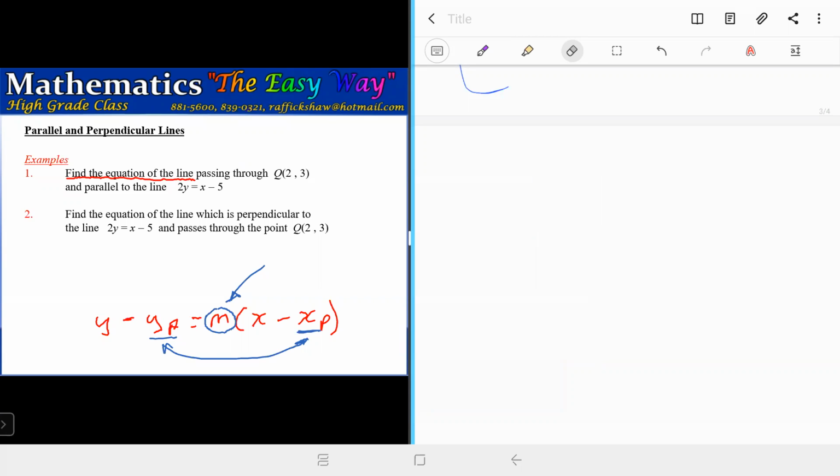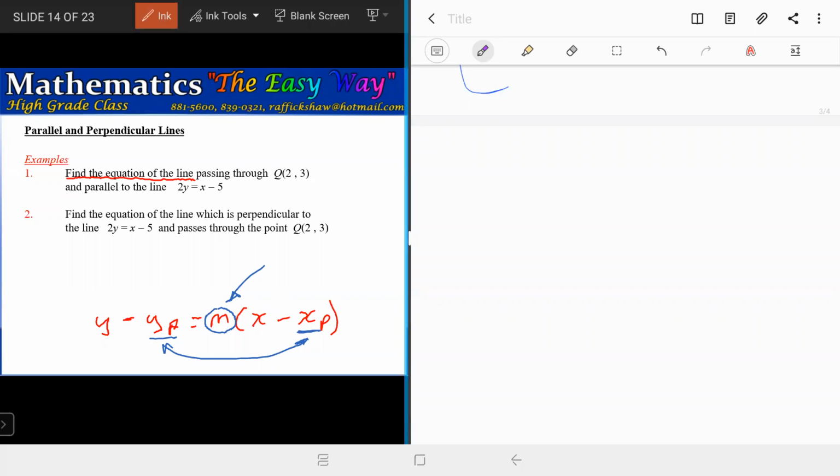Pay attention. It's still not complicated. Free your mind. Trust me, it's very simple and straightforward. If you remember the first thing, if a question asks to find the equation of a line, as is the case here in question 1, you need to know 2 things about the line that you're going to find. You need to know the gradient, and you need to know a point, because you want to use the BFF formula that we have down here. To use that formula, you must have a gradient and you must have a point, so you can plug the values in that formula.